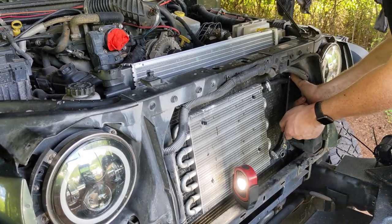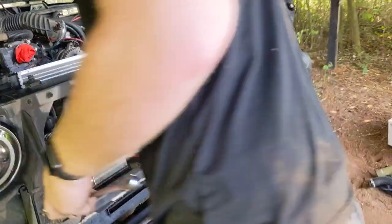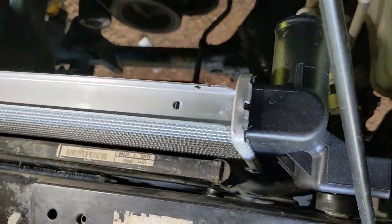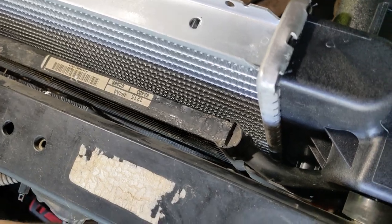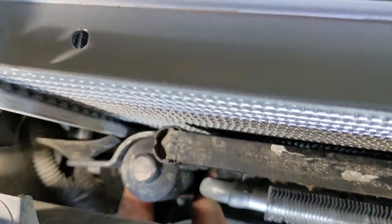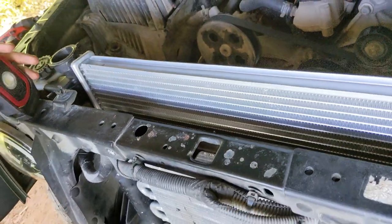These don't have to be tremendously tight, just snug, where the condenser does not move freely and there's no gap, which you can see overhead here. Ever so slightly, that bolt goes in right there, plate right there. You would see there'd be a gap between the two. There's no gap there, whereas over here, you can still see the gap present between the two. Once everything's tight, the gap closes up to about that. There's no gap, you're good to go. Don't over tighten it, because this is plastic and it will break.